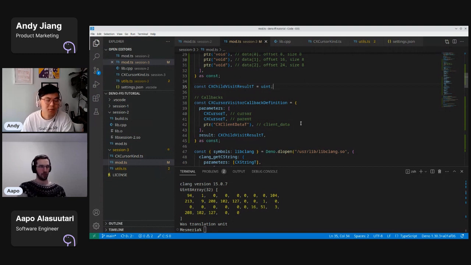Yeah, we'll see it quite soon, but basically when we start from the translation unit, its children will be the top level items that have been defined in your C++ program. I'm no big expert in C++, but as far as I understand it, when you include a file, it's pretty much the same as just copy pasting the source of that file where you included it.